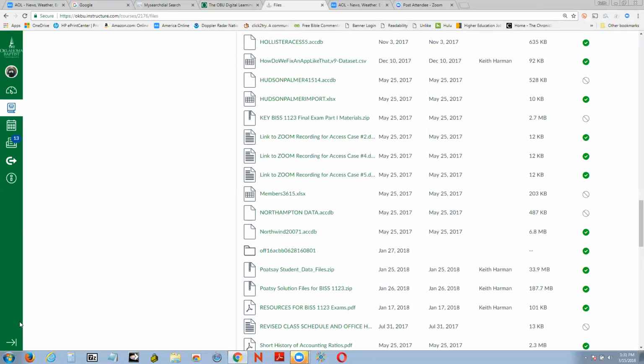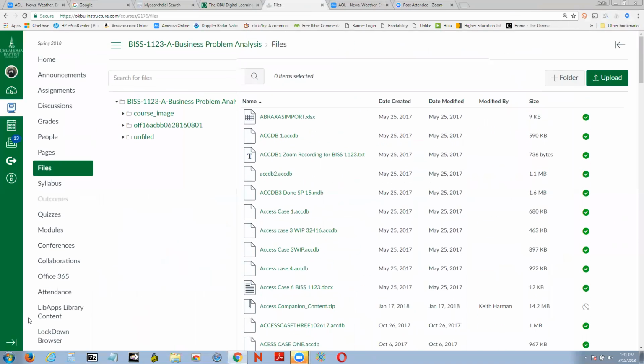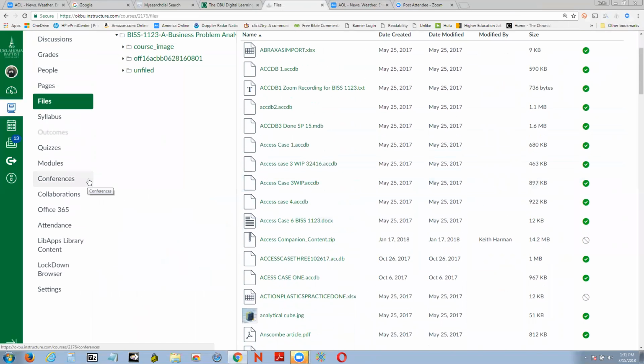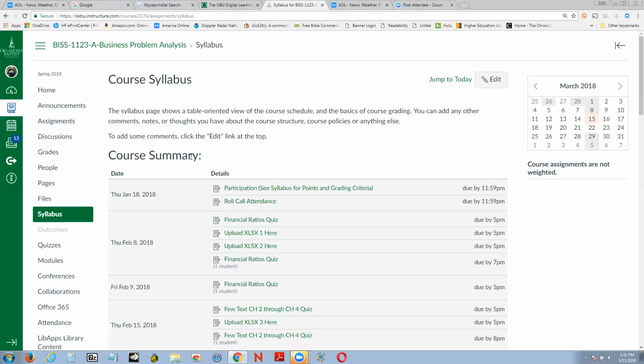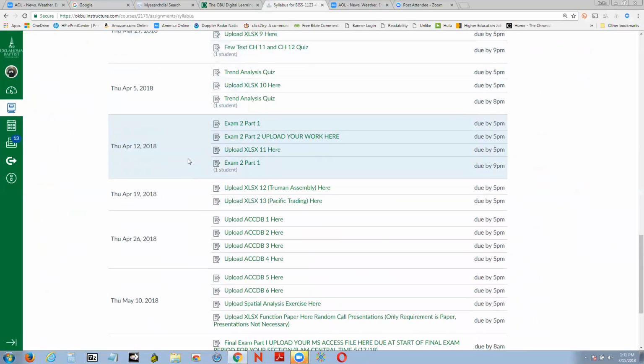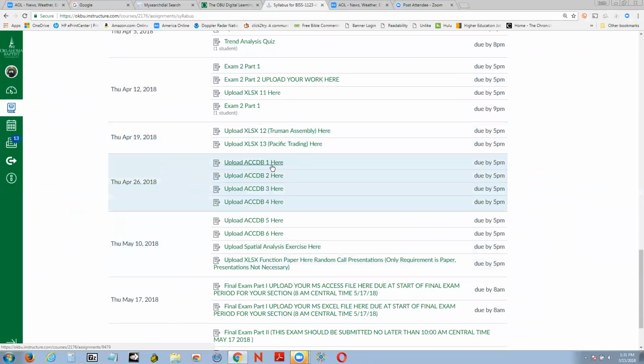where you need to put it for Access Case Number 1. Now remember, you've got any one of a number of these you can take a look at, and I would encourage you to see what I've done, some different things with them as we go on. So let's click on the syllabus, which lists all the stuff that's due. And we'll go down here, and you'll find, here it is, upload ACC, it's Access Database Case 1. You see the file you worked on, you'd upload it here, okay? And you have that out of the way and take care of it.